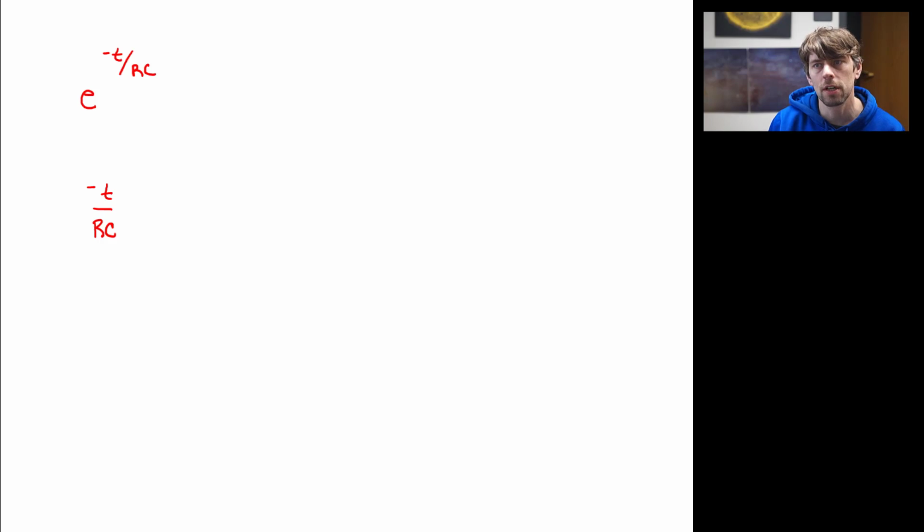Okay? And we should ask ourselves very quickly, what are the units of R times C? Or a different way to say it, what is an ohm times a farad equal to? Yeah, it's not easy, right? I mean, we could go through and do our dimensional analysis. We know, for example, from Ohm's law that V is equal to IR. And so an ohm must be a volt divided by an amp. Okay? And similarly, we could say, well, a farad must be a coulomb divided by a volt.